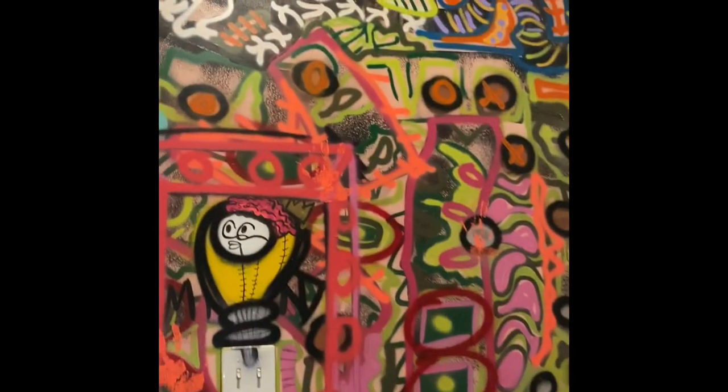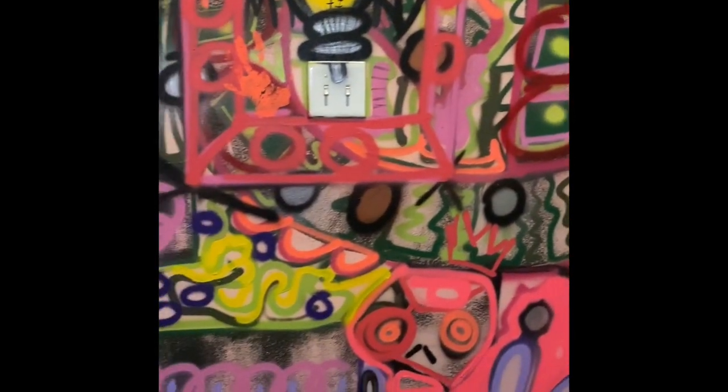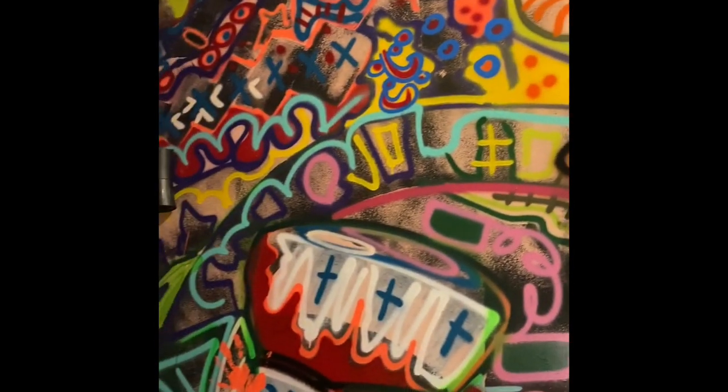And here you see the different types of colors all over the place. I love a lot of colors. I love a lot of different types of designs. So here you see different types of designs and colors in different shapes.